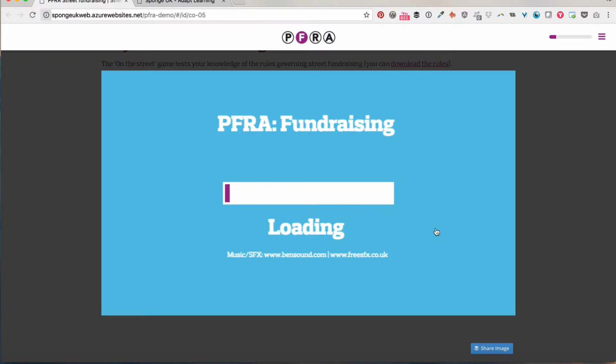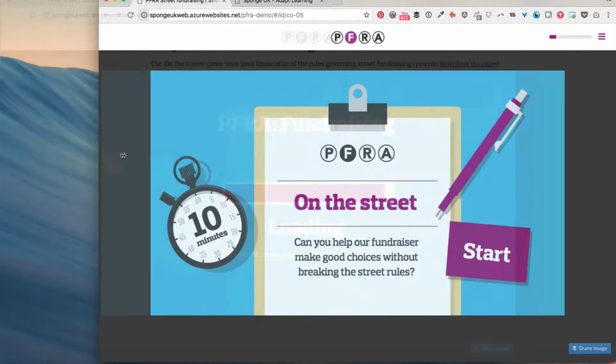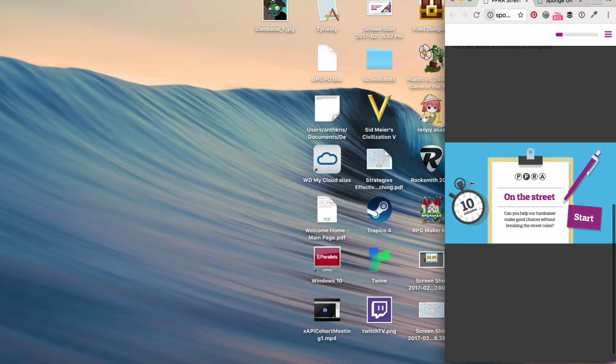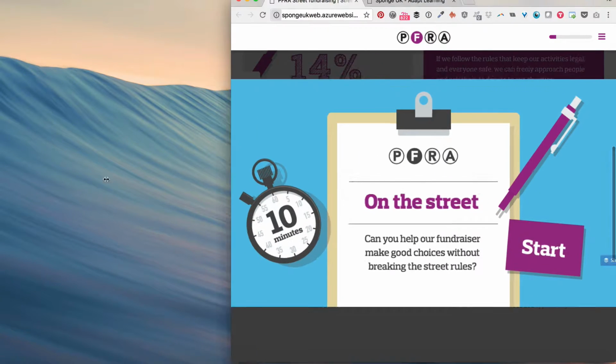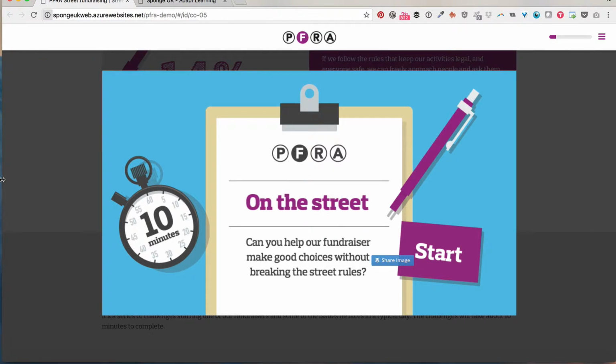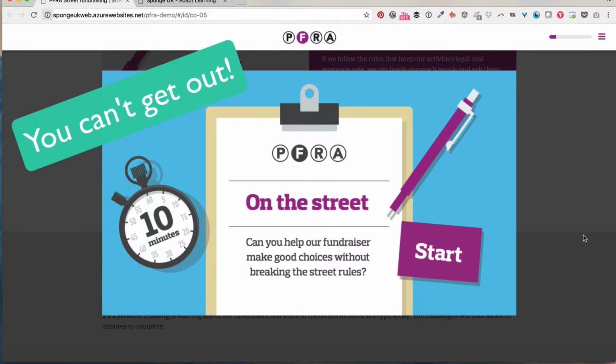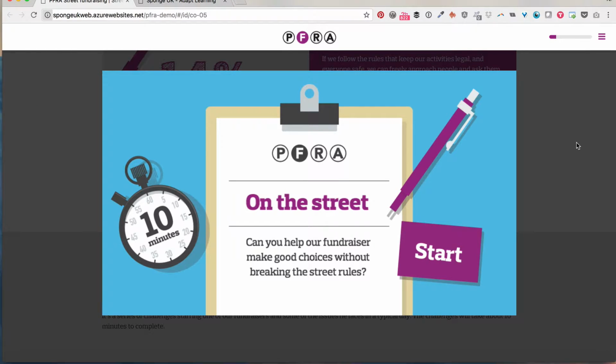The game opens up on top of the course page to give it as much room as possible, and I want to point out that the game is also responsive. Right on the game start screen, we have the goal of the game and the approximate time you need to finish the entire game. This is great to have because, and this point is important, you cannot skip this game. You can't just move past it, and there's also no way to close it once you open it.